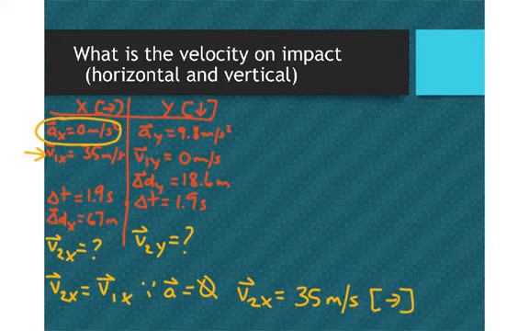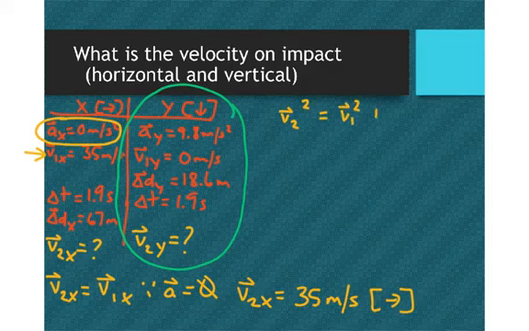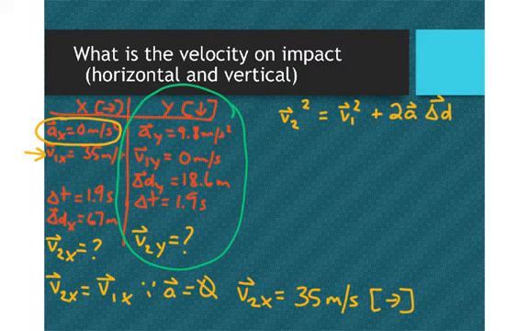The one that's going to be more challenging, not really challenging, but the one I'm actually going to have to calculate is in the y, because I start with no velocity and I'm going to accelerate towards the ground as gravity pulls on it. So that's what we need to calculate. So again, I'm looking for an equation that's going to meet my needs, and because I have all the variables, it doesn't really matter which one I choose. However, I would choose this equation because then you don't have to rearrange the problem, which is one less step and one less place to go wrong. So always, if you can, that's the way I would solve for things.